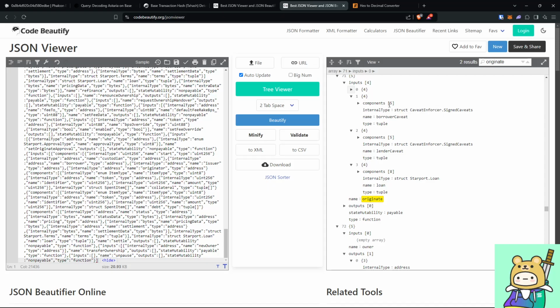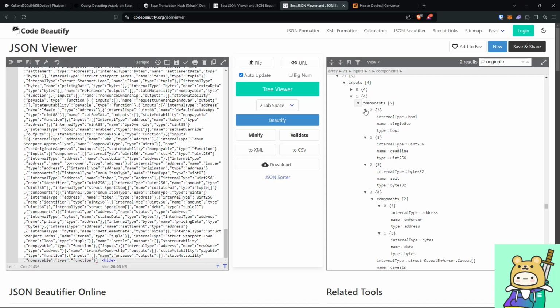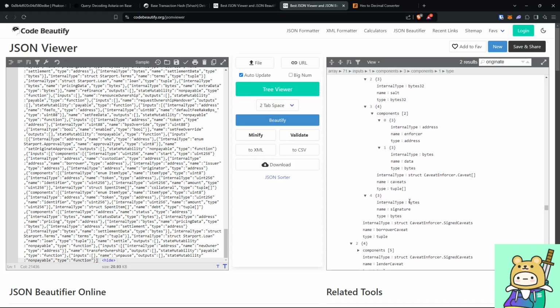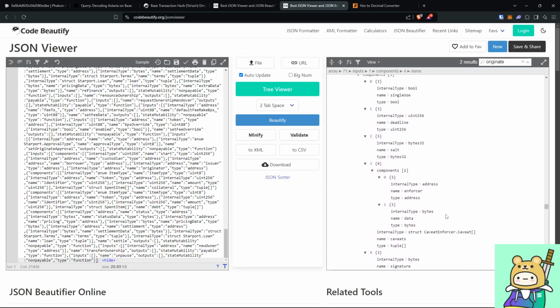The next line is the start of borrower caveat. And inside borrower caveat, there are 5 components. It's a boolean, an integer, some bytes, then an address type, and then bytes again, and then we close it off with a bytes of signature.